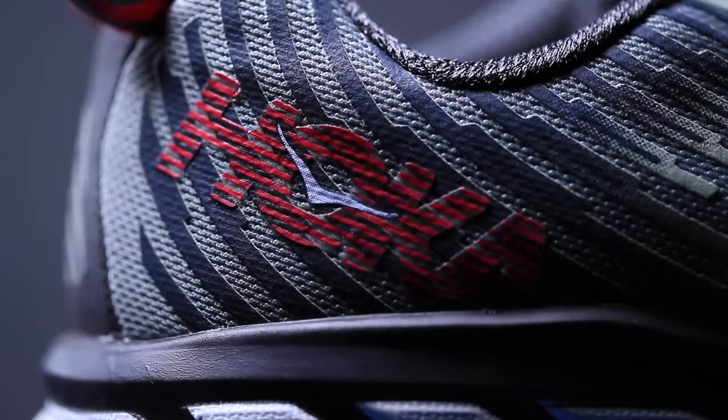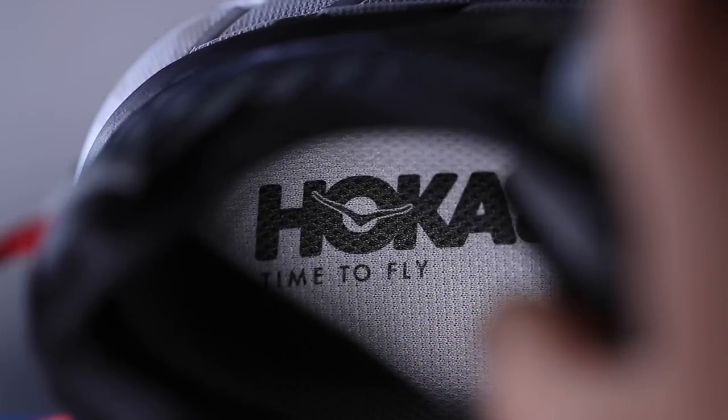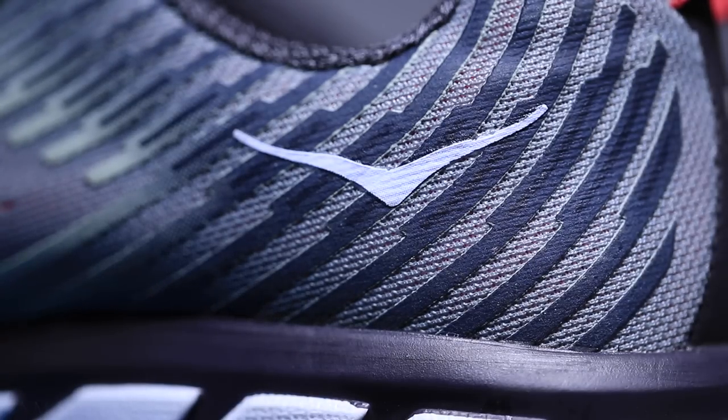That's part of Hoka's logo, and their tagline is, it's time to fly. And I would agree. It's time to fly in the Hoka Clifton 5. So kudos to Joseph for noticing the bird here on the side of the shoe and correlating that to the fact that these are Hoka shoes. Guys, branding is a powerful thing in the 21st century.